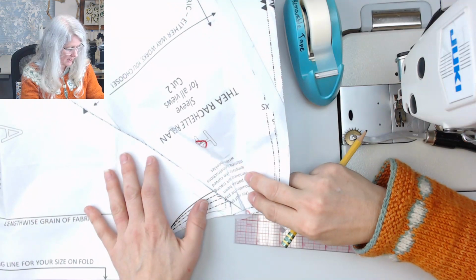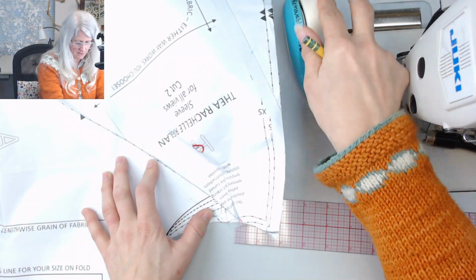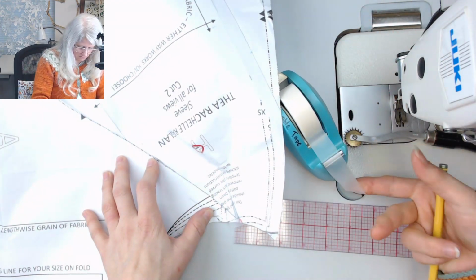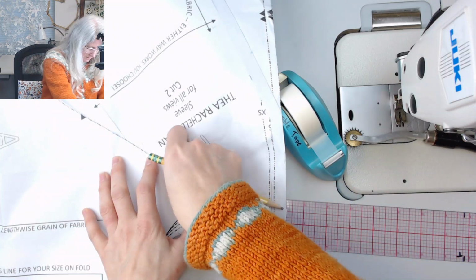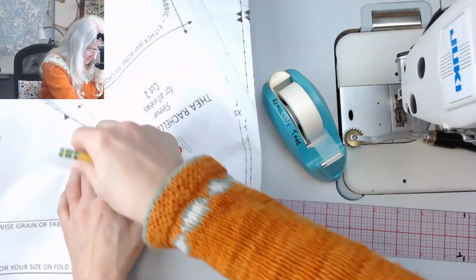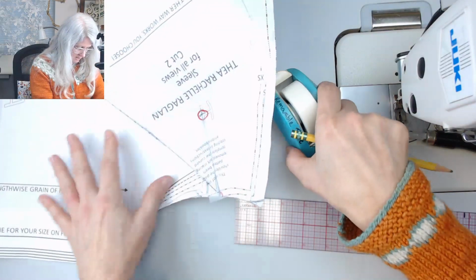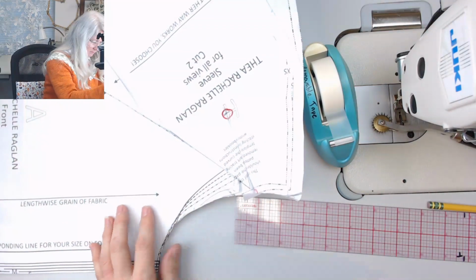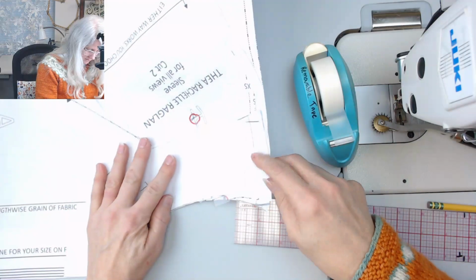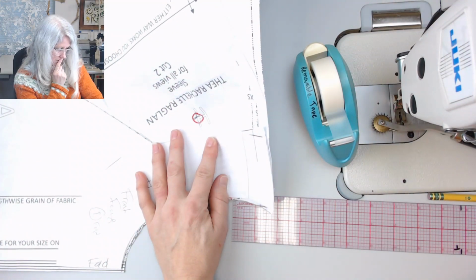All right, so I'm going to line this up at the seam line right here. See? And I line it up to that edge. I'll tape this together. I want it to stay as straight as possible. Okay, so now this is what I do. Put it on the fold. Oh, so it looks like it's missing its, no, this should work then.